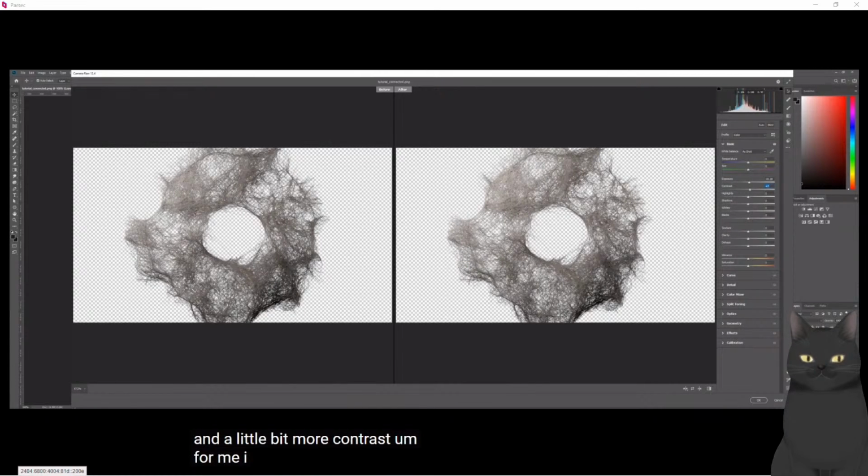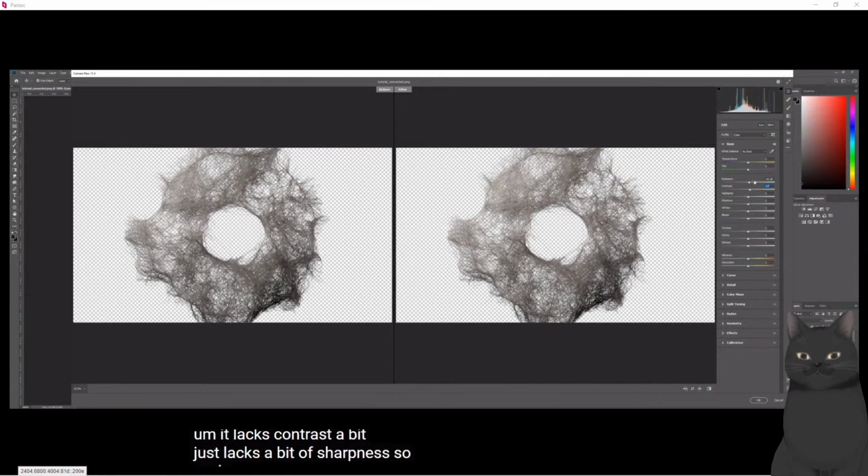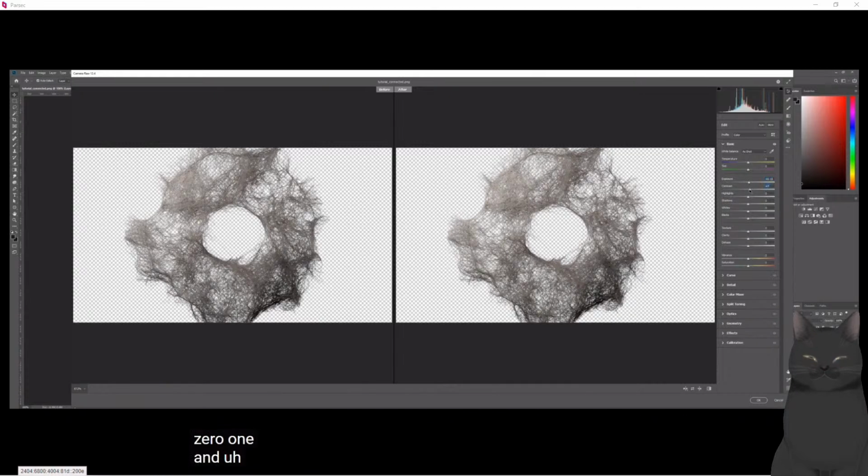I noticed that Octane render in some cases lacks contrast a bit, just lacks a bit of sharpness. So basically for every project I add a tiny bit of exposure, maybe 0.1, and in contrast you just gotta play with it.